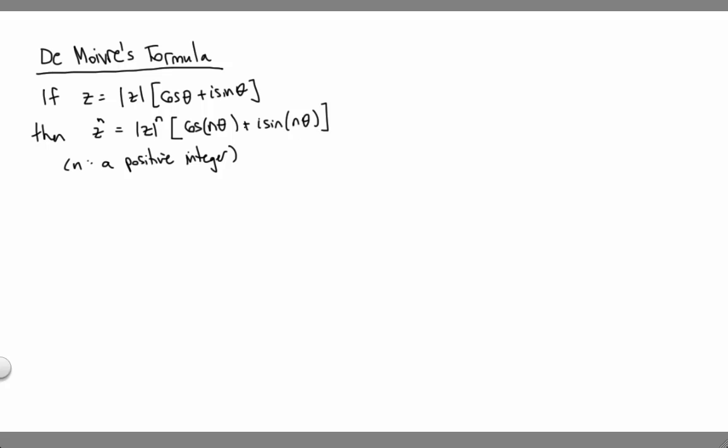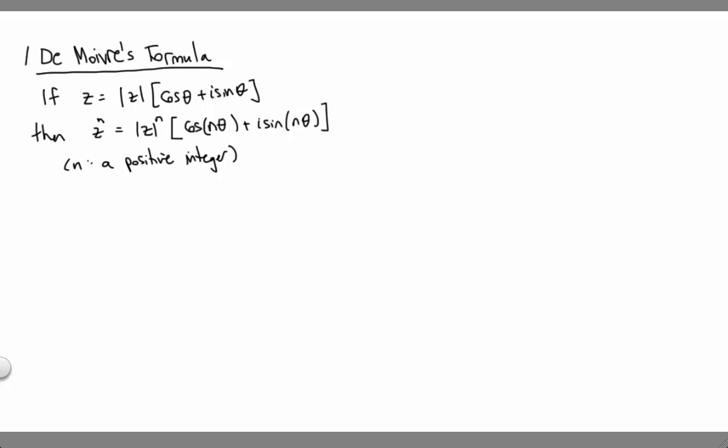So this actually follows from what we said before. We said that to multiply two complex numbers, you're multiplying their length and adding the angle. So if you now imagine multiplying a bunch of copies of z by itself, what you would expect is to have all those lengths multiply. So sure enough, you get length of z times length of z, however many times you're multiplying. And then the angles are just going to add. So you're going to have theta plus theta plus theta, n times. In other words, n theta.